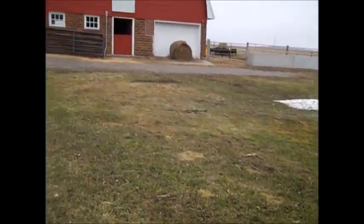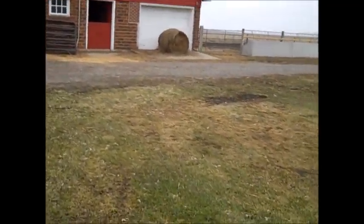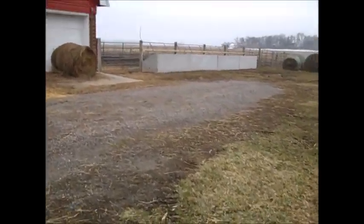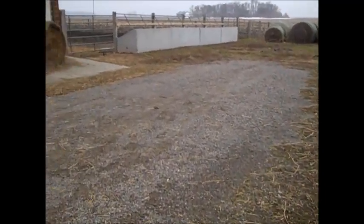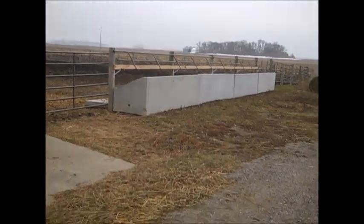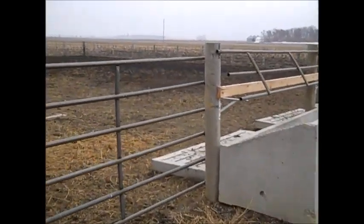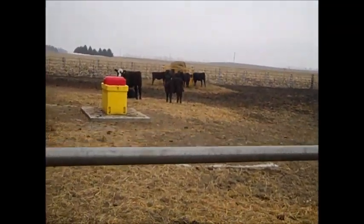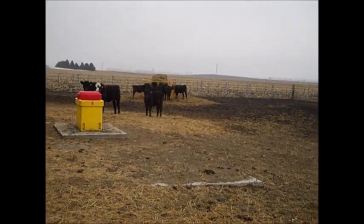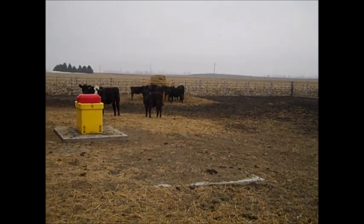So today I was going to show you a little update on the calves and basically how we're feeding them. I still haven't started feeding them out of this bunk over here because they're just not all big enough. We have quite the size variance going there. I got two really small ones. We did move the board up so they can feed out of there in the near future. And here they are. We got the outdoor waterer going. They got the bale out there that they're eating off of, and now that they hear me, they know it's time for some feed.